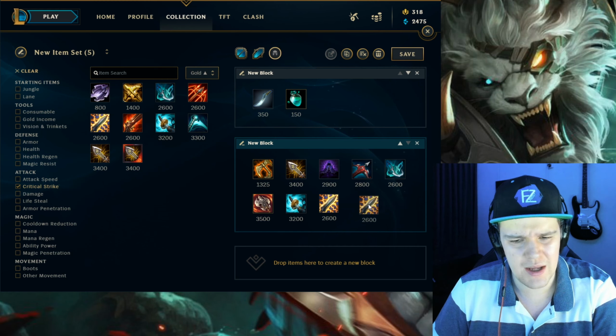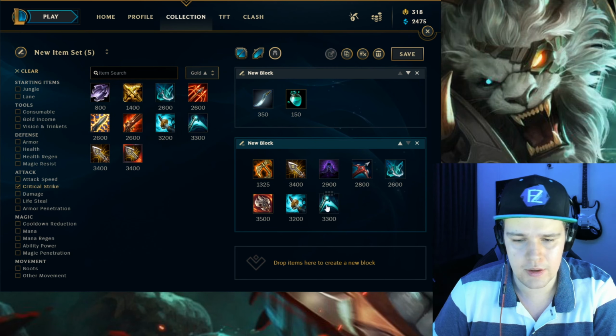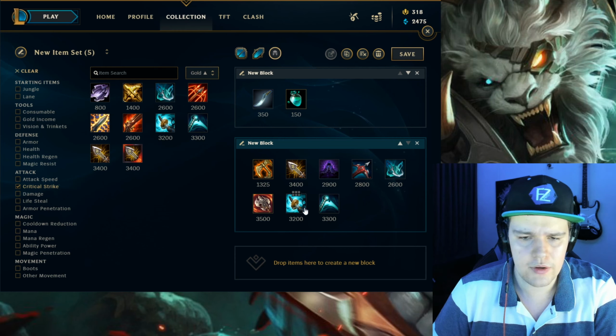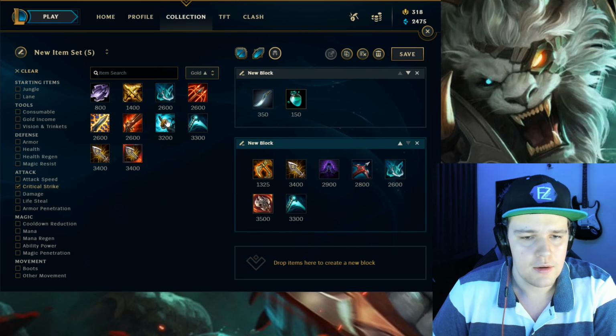You can also pick up a Static. However, if it gets to this stage, then paying more money for the same type of item is just good. You can also pick up the Essence Reaver for the same situation as well. Actually, if I think about it, Essence Reaver might be more worth. It also gives 20% CDR. Actually, yeah, never mind.